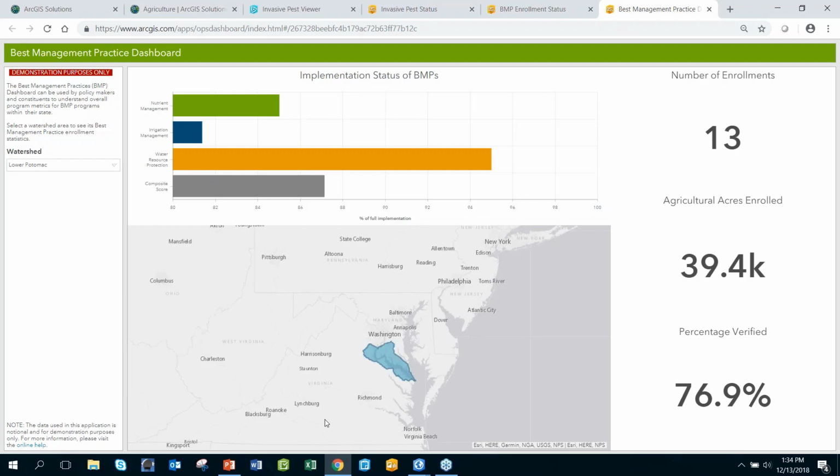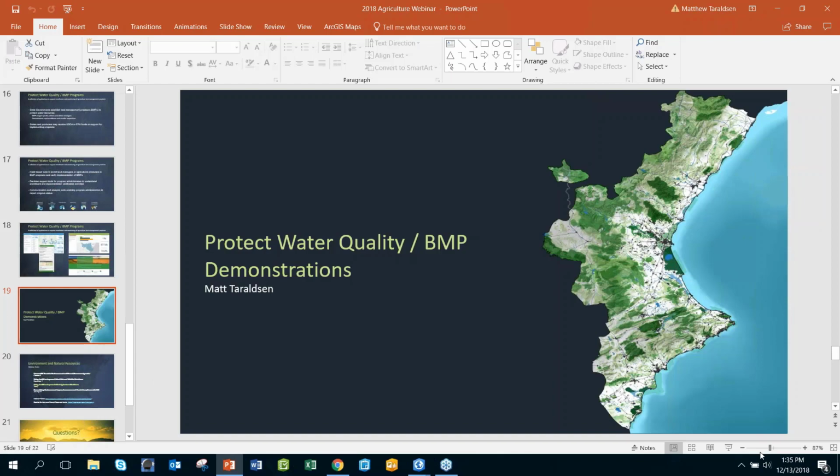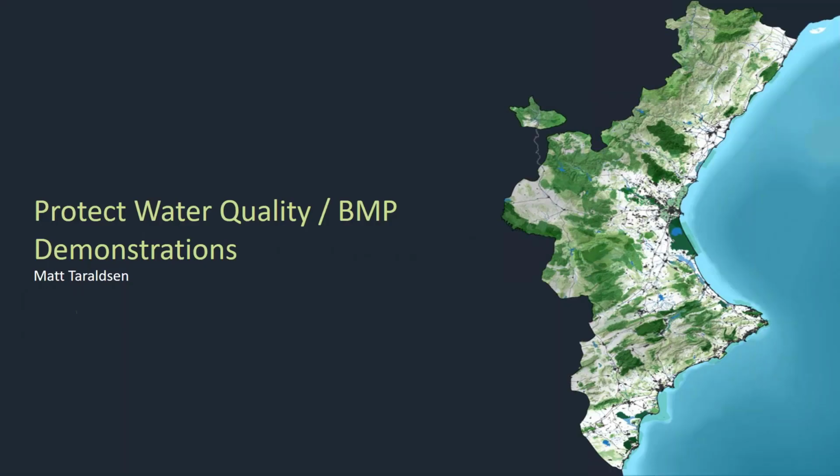And once you have that information, how are you going to tell that story and monitor things internally? And then finally, how are you going to tell the BMP story externally? And the common thread to that is WebGIS. All that information is strung together, starting with the field worker through a portal or through ArcGIS Online. And as new information comes in, it's automatically updated and reflected here.